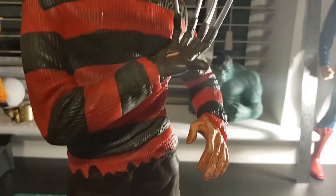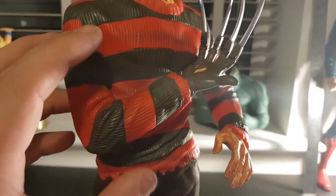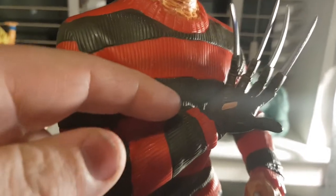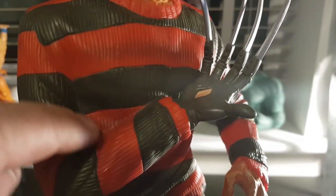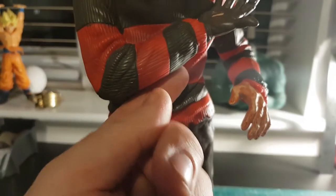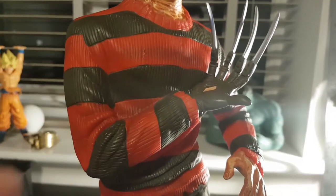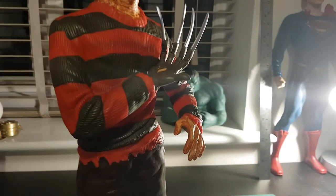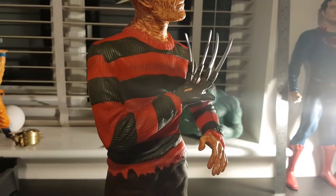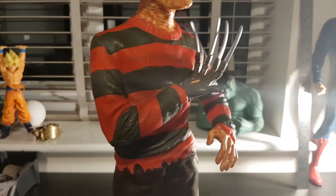But in order to get it looking proper and make the sleeves look right, I'm going to have to go in and cut a seam up his arm here and underneath. That way I'll be able to thread the sleeve down underneath, tuck it away, and then it'll all blend in with the rest of the jumper, hopefully. It's going to be a bit tricky, but let's see how it goes.